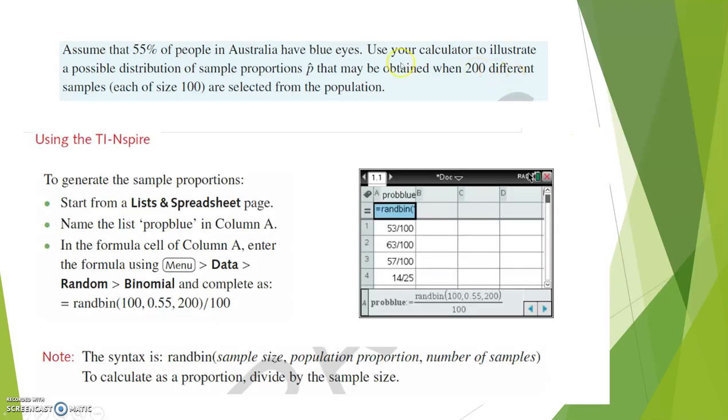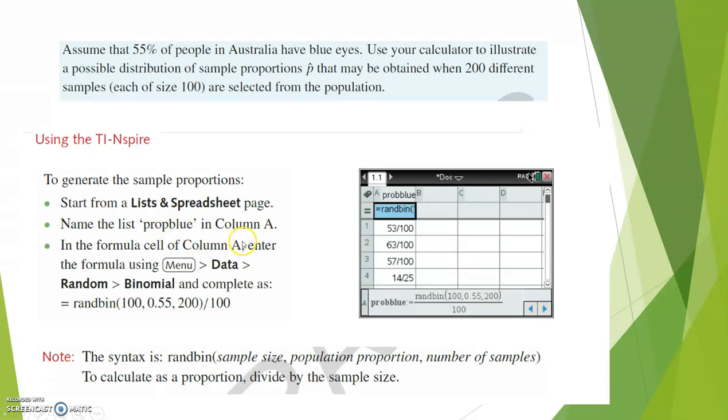The first thing we need to do is open a lists and spreadsheet page. We need to enter data into column A. We need to give it a title, and the title is Prob Blue, meaning the probability that somebody has blue eyes.